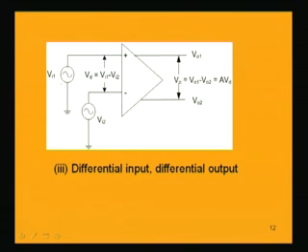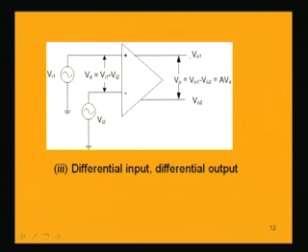Also, another way is that we can apply two sources at the two terminals which are non-inverting and inverting. Like in this case, we are applying Vi1 at the non-inverting terminal and Vi2 at the inverting terminal. So, the differential voltage which is applied between plus and minus terminals at the input is Vi1 minus Vi2, that is the differential input which is applied at the input of the OpAmp. Now, the output of the OpAmp, we have two terminals V01 and V02, where the V02 voltage, if we consider, that will be opposite in polarity with V01. So, what will be this voltage V0 in between these two terminals?